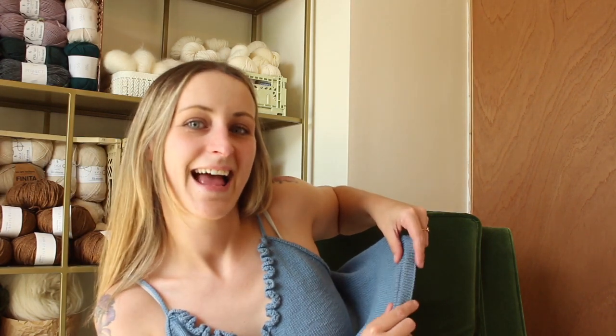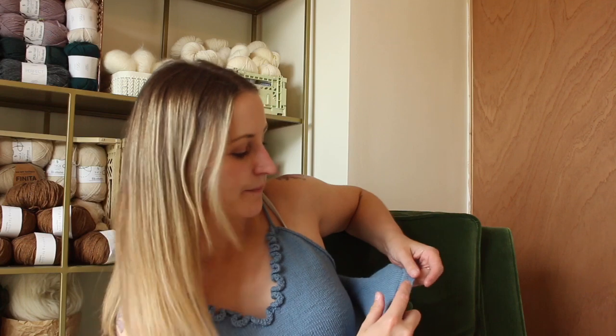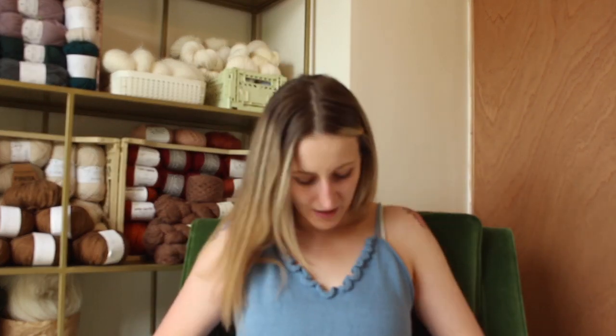The bottom of it is the classic folded hem, and I went down quite a few needle sizes for this because it's cotton and it's quite stiff. There's not a lot of bounce to it. I really didn't want that folded hem to look big and poofy, so I went down a needle size for both sides. Normally I just go down a size for the inside, but I did it for both sides this time and it was really effective. I kind of feel like I had an extra inch on the length, but realistically I'm not going to go back and change that now.